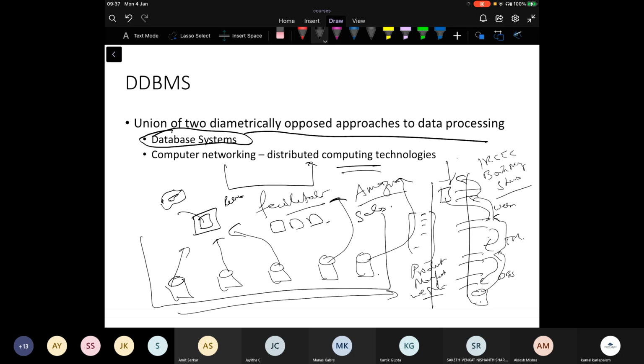And even within the same notion of an Amazon, or a Flipkart, which could be a single purpose user interaction, I might be accessing A, B, C, D, E, and F separate systems, and each one of them is a multi-computer system, right?